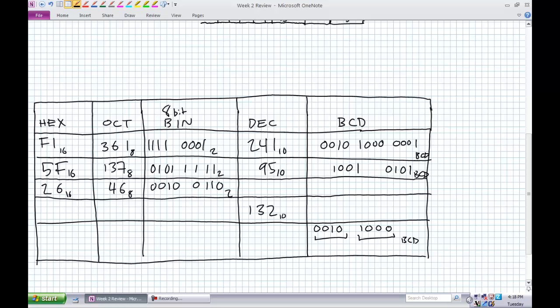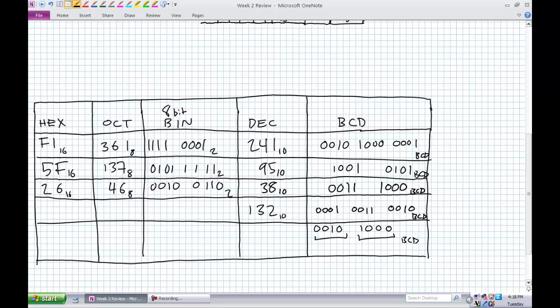That 8-bit binary number, what does it convert to in decimal? It's got 32, 4, and 2. That's 38. How do I express 38 in binary coded decimal? 3, 8. Don't you wish everything was BCD? Very easy. Decimal, 132. Let's just do the easiest one. 1, 3, 2. That's in BCD.